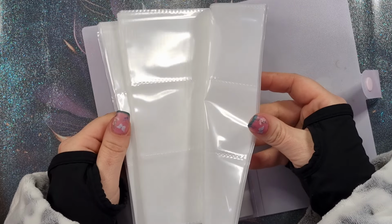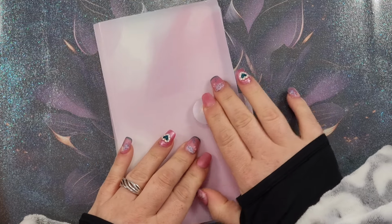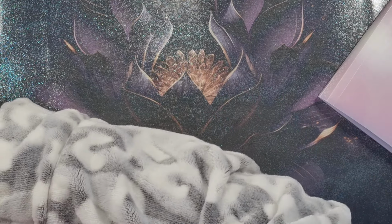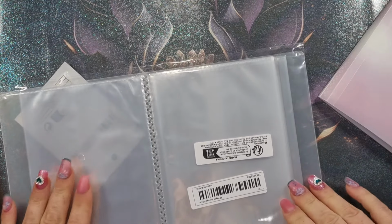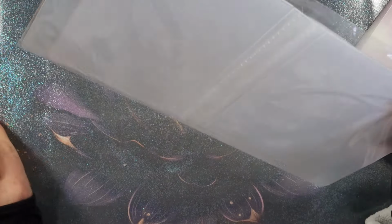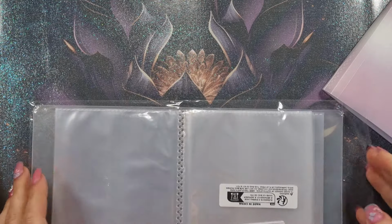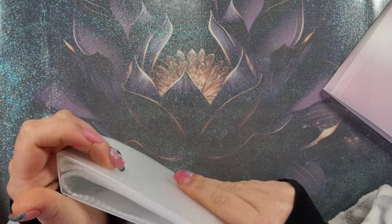I want to categorise them because I've got them all over the place at the moment. So I want to put them in categories. Then I have four of them, so I'll put that one there for a minute. Then I have two of these, I believe. I'm sure I only bought two. Oh dear. I don't know what that is, but we'll see in a minute. So I have two of these ones. A lot more in there than I thought there was.